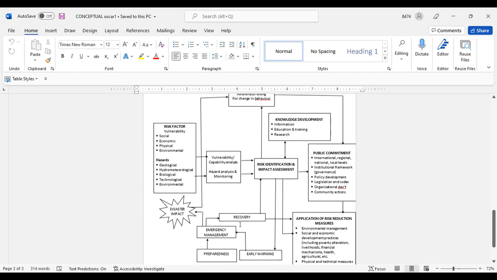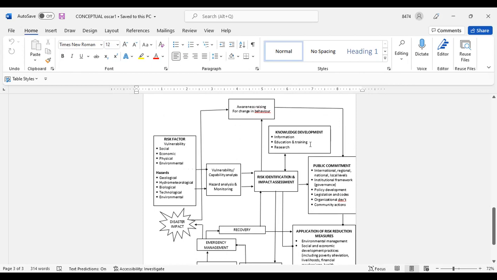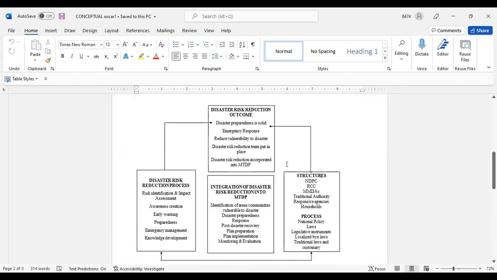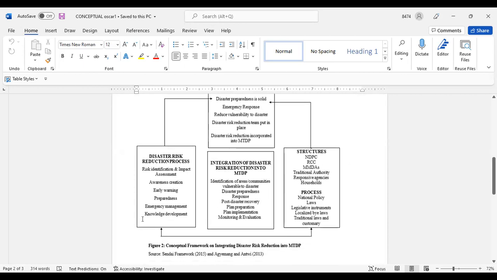So at a glance, we are looking at how the various concepts and issues relate to the others. The arrows point to show which one is affecting the other, and where the other one is going. So this one is the conceptual framework. We also have theoretical frameworks like the sustainable livelihood framework. People use that as theory and as conceptual framework. When we talk about the conceptual framework, social scientists and other disciplines normally use these diagrams and arrows. So here we have the concept of disaster risk reduction, the integration, then the structures moving from one place to the other. So this one, look at the conceptual framework.